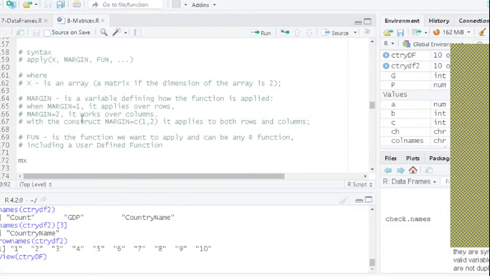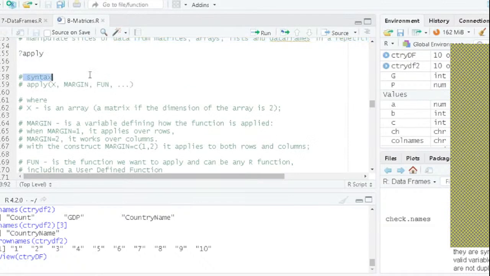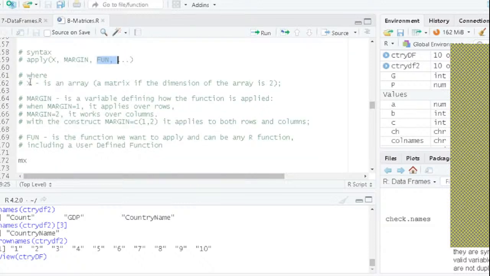Let's dive into apply. The syntax of apply is apply, you mention the data, then you mention the margin and the function. Now what is margin? X is an array or data frame on which you want to apply. Margin is a variable defining how the function is applied.